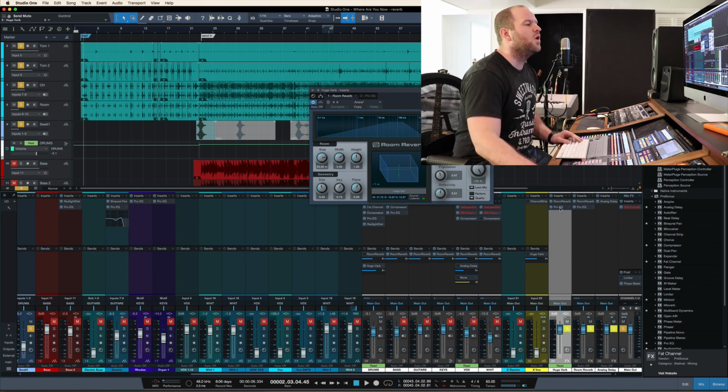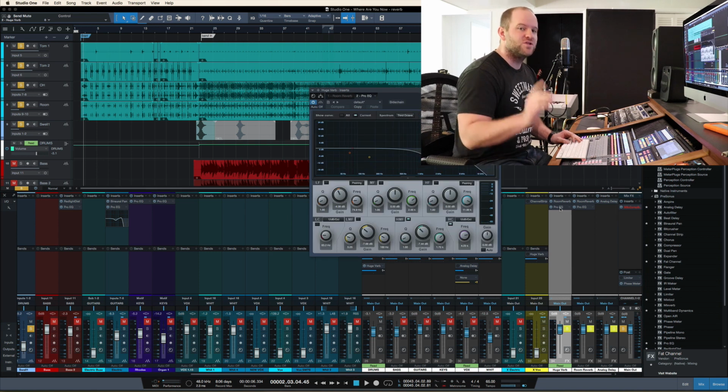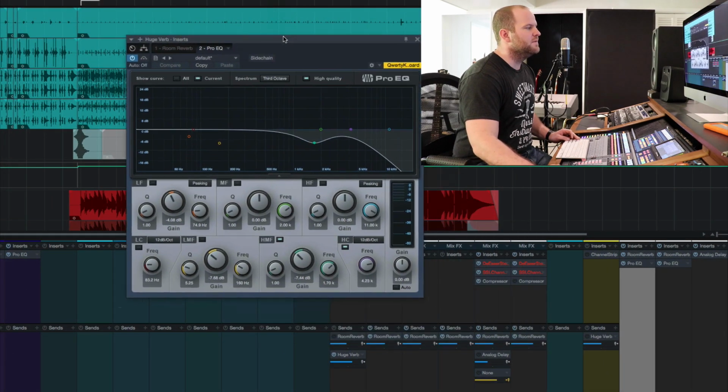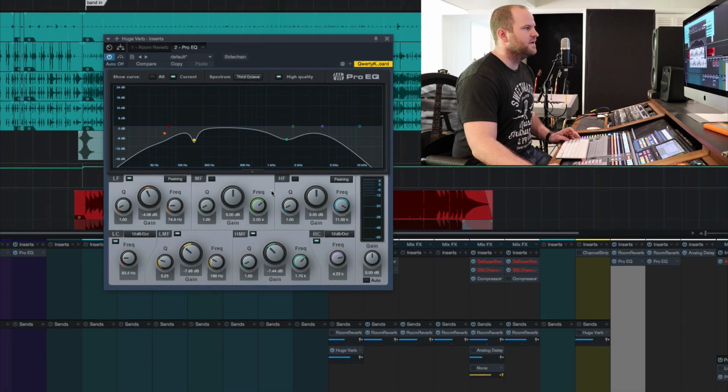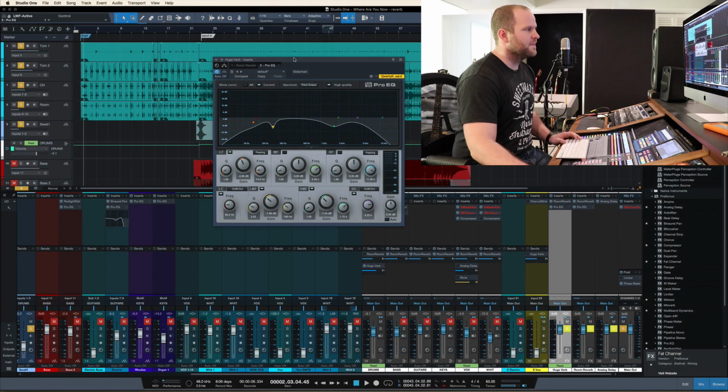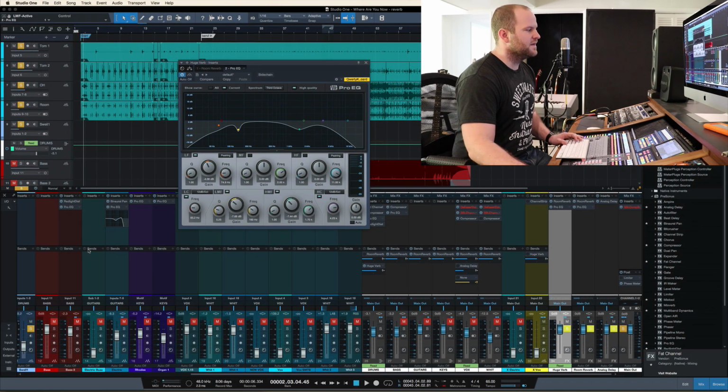I almost always, I can't think of an example where I don't, EQ the reverb specifically to get rid of low end. So there's a couple of EQ moves in place on this track because it was a brighter sounding reverb, but it's still muddy. Here is the way that I EQ'd this reverb. First, a high pass filter, then a low cut down around 75 hertz, and then another cut around 160 to notch out some ringing frequencies that were happening. So listen to what it sounds like now.